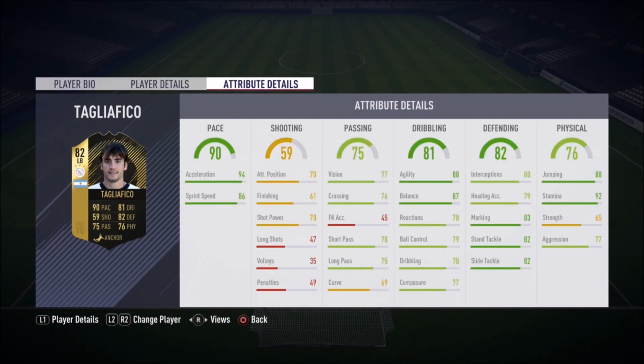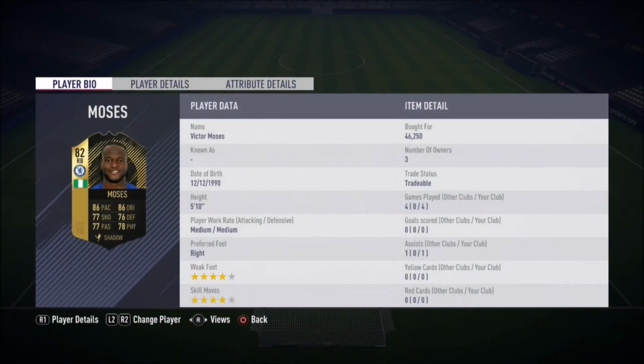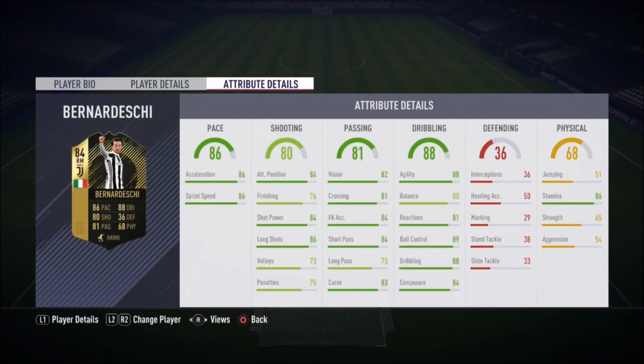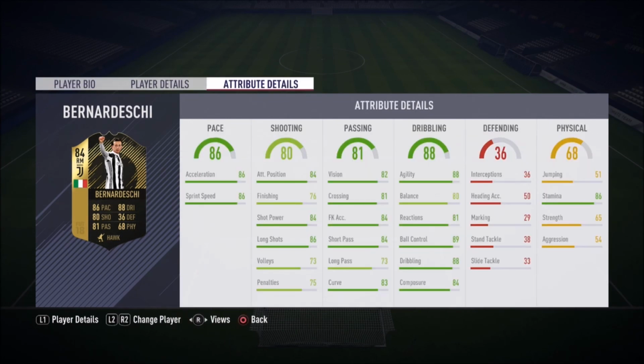No assists from the outside, but he was pretty solid in defending. And then we have Moses. He was just solid. He's great. Eight out of eight for this guy at his position. He was amazing. His agility, his dribbling is probably what did it for me. And he felt so nice on the ball. Recovering, he was great. Bernardeschi, I think his stats didn't finish off too great. Yeah, 2 assists, 1 goal. That's not bad. I missed a lot of shots with him. He's really good. I had a hard time just getting him into that position to score.